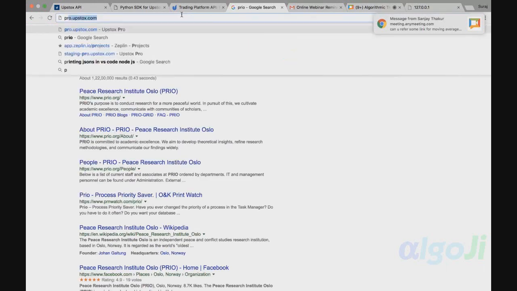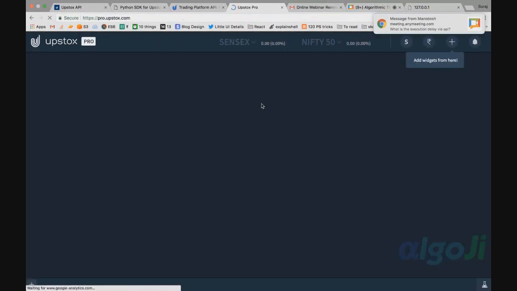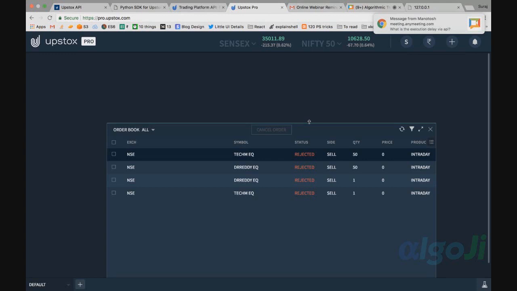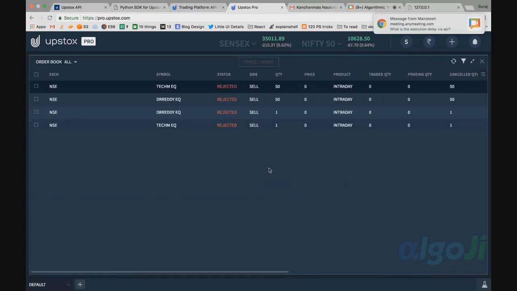Sanjay is asking, can you refer some link to moving average crossover strategy? Sanjay, I'm not sure if Suraj has that, but he's shown how to code for different conditions, right? Suraj, do you have a ready-made strategy, or can we use the same template to code similarly for moving average? Yeah, this is just a dummy. What you want to do with the historical data is up to you. I've just shown you the framework of what to put where, how to call the sockets and all that.